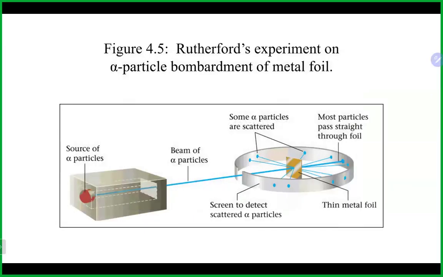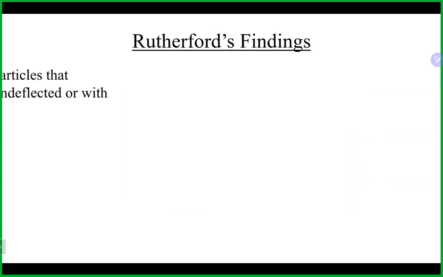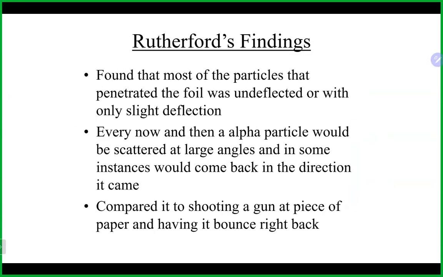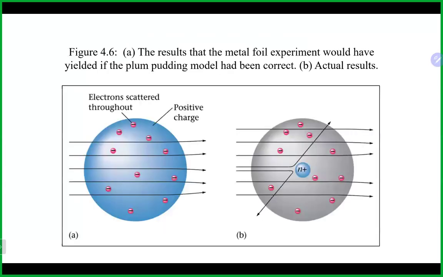So as you can see here in this diagram, most of them just sailed right through, but definitely those ones that hit the nucleus, or that positively charged area, scattered at a really, really large angle. So this was really important in terms of its findings. They were really surprised. They again thought that most of them should have no problem going through that pudding of positive charge spread out. They compared it to shooting a gun at a piece of paper and having it come back at you. Not good. And again, on the left is what they thought would happen. On the right is what actually happened. Again, we're getting these large deflections.